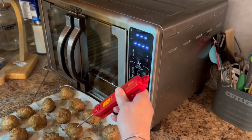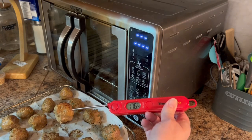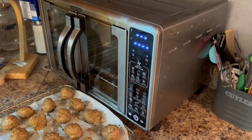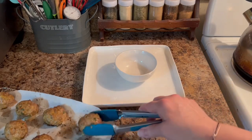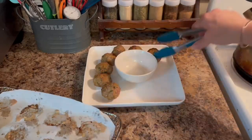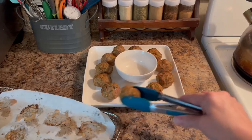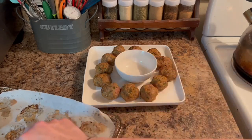So we're going to insert the thermometer and it's going to show you the internal temperature. As you can see here it's 176 degrees, and it needs to be about 165 to 168. This recipe called to be baked for 10 to 12 minutes and I did 12 minutes, so you could definitely have fully cooked meatballs at the proper internal cooking temperature at 10 minutes. We're now placing them onto our serving platter and adding our barbecue sauce — these turned out so yummy and delicious, so tender and melt in your mouth.